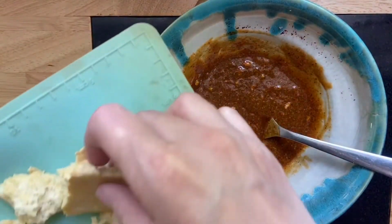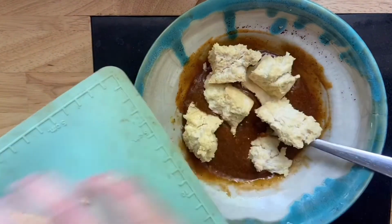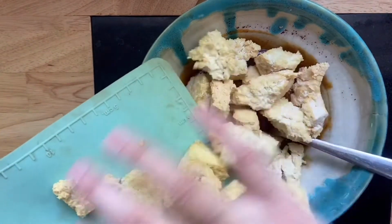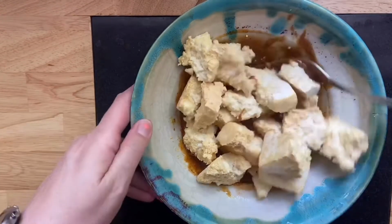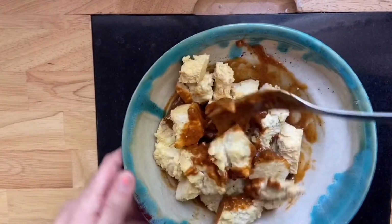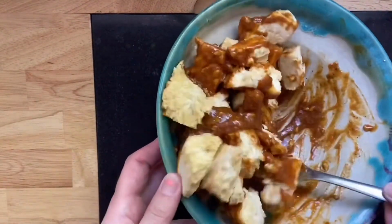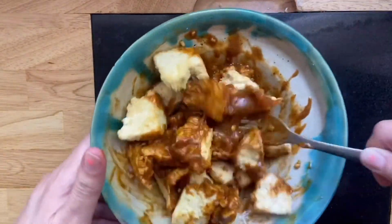Then all we're going to do is plop our little dried out tofu bites right into this marinade and mix it around. You want to just mix it until all of the marinade is absorbed or coated every single one of those little tofu pieces. We want as much flavor imparted into these as possible, because now they're almost like little sponges. They're going to soak up any kind of flavor we put on them. Just stir them around a little bit, get them nice and gooey.